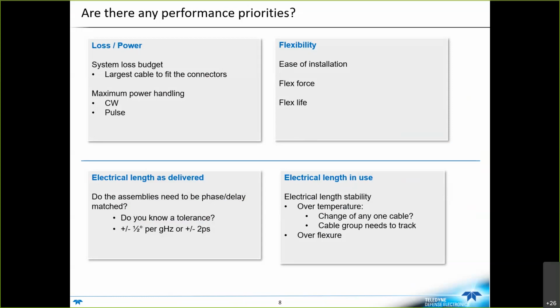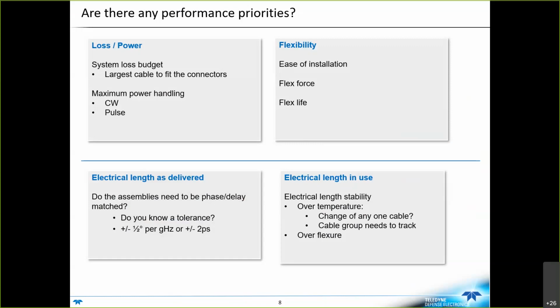Lastly is flex life. This is something that's going to be moving a lot. It's either in a remote area and it's part of something that gets moved all the time, or it moves enough and the location is such that we can't get back to replace it periodically. Maybe it's out at a remote site. So high flex life is a big deal. And when I say high flex life, I'm speaking of 100,000 flexures or more, up in that territory, where we're looking at cables with stranded center conductors that allow you that high flex life. So that's a very important consideration.